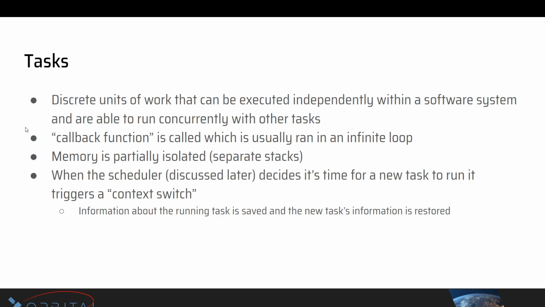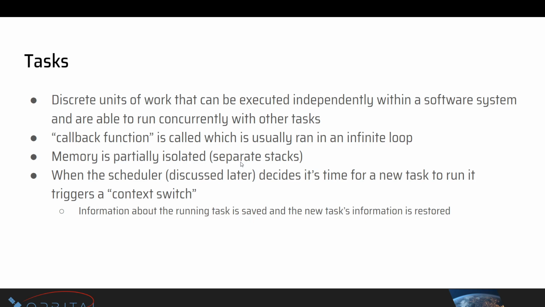If you remember from the C workshop, your program will have a stack, and there's also a heap, and an instruction section, data section, and a bunch of other sections. But with tasks, each task will be sharing the same heap. We don't use the heap on ours, but in general, tasks will share the same heap, but each of them will have their own stack. And you'll see that later when we do the examples, how we're defining the stack size for each task.